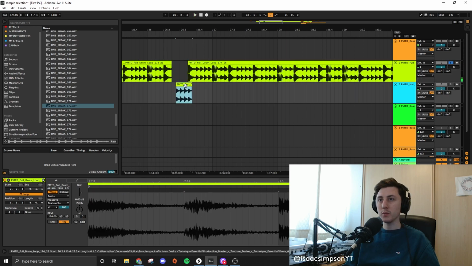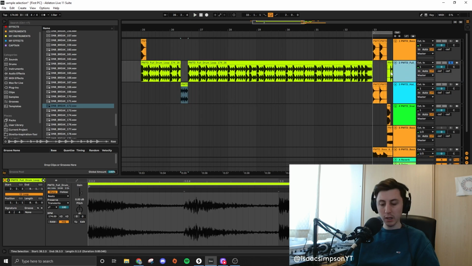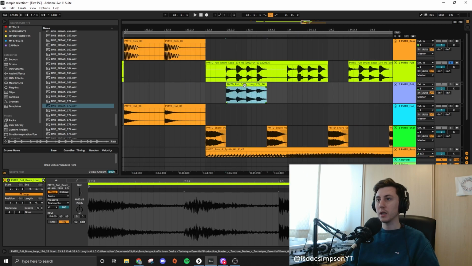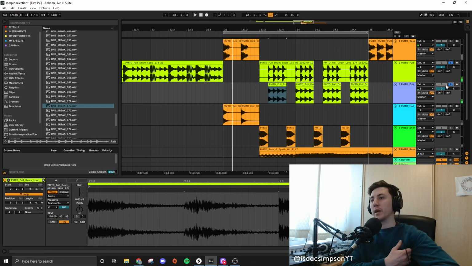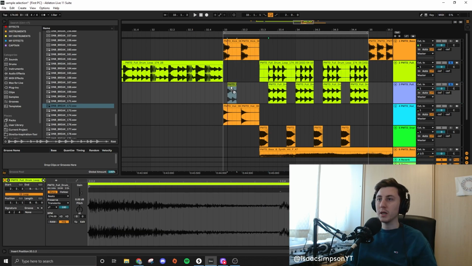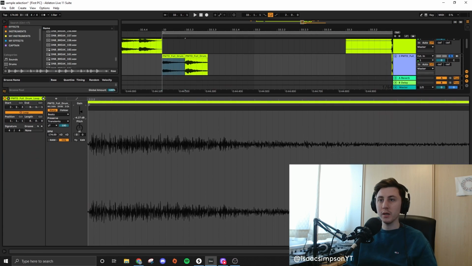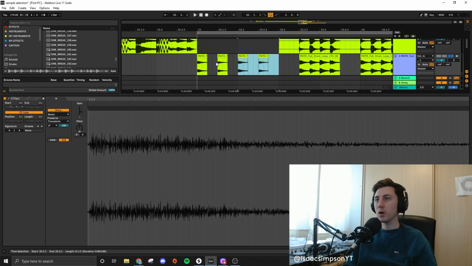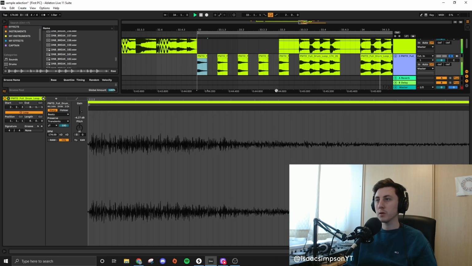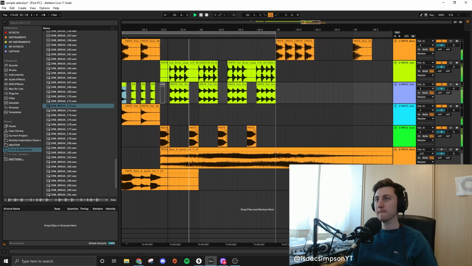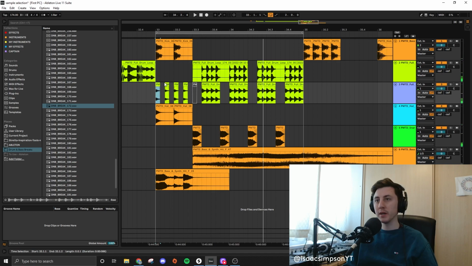So here we probably just want to take this little groove and then put this in line with these others here, just to give it a bit more beef. So it gives it almost like a shaker. So if we were to take these again, cut them in half, we're just going to reduce these in volume and then copy them across with the rest of the beat. So it's just filling in this little bit at the beginning here.